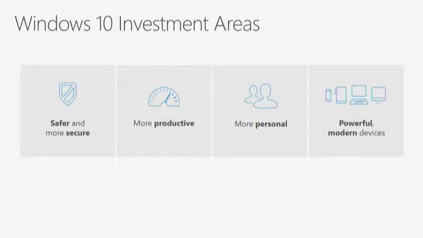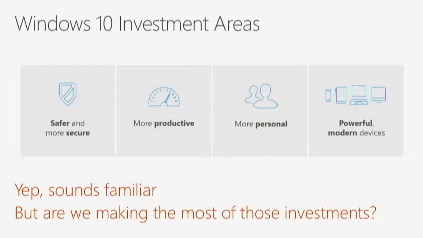And to be honest, that first one, we could probably spend multiple sessions talking about just the security side. When I actually do these overview ones, we kind of rush through a brief overview and deployment and image creation and management. That's all done in a day. The second day is on security. You spend half a day just talking about security. And the next one is Windows as a service. You actually spend a majority of your time talking about those two things because that is where a lot of the investment has been made. So yes, it might sound familiar, but are you making the most of those investments?